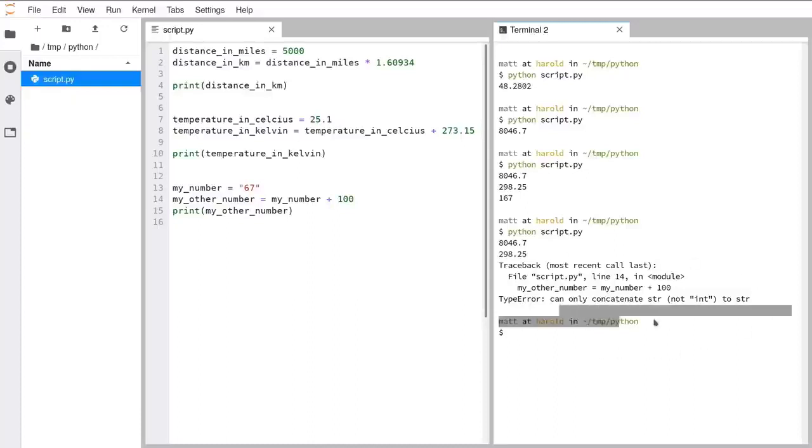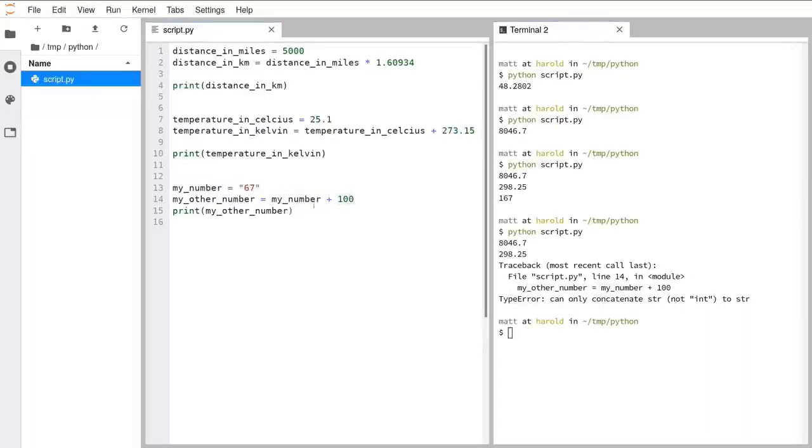And so if we look at the error over here, the way that I read Python errors is by starting on the last line. It says type error. So that's telling us it's an error to do with data types, where types are things like strings or floats or integers. The error message itself is saying it can only concatenate strings and strings. Remember, this is a string, which means that my number is a string, which means that we're doing my number, which is a string, plus an integer.